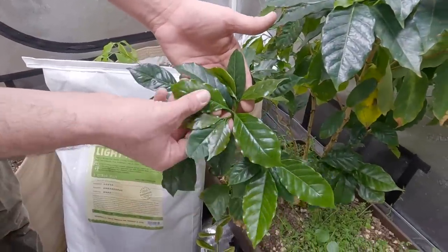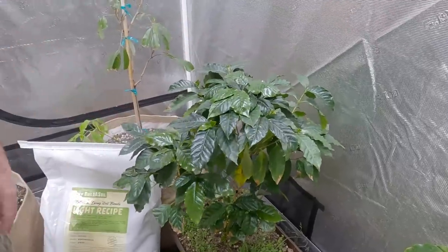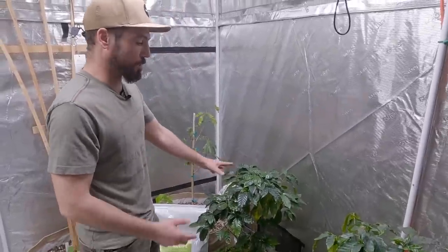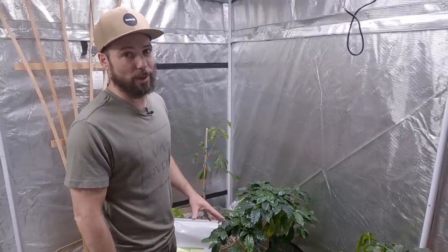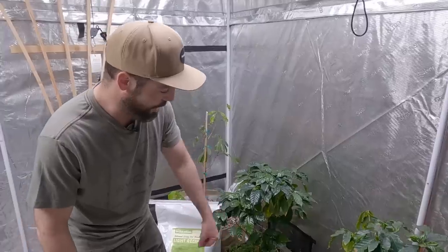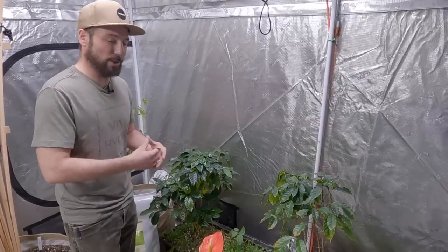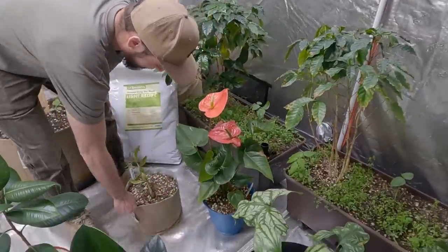The coffee plants are starting to look a lot better — a lot less discolored leaves, and the ones that were brown are coming out green now with a nice sheen. Pretty soon all the old leaves will be gone as they acclimate and the whole plant will look beautiful. I haven't started bottom watering yet on the Earth Box — I don't want to overwater while they're getting new leaves. I'll start bottom watering when they begin producing fruit and growing faster. Right now I do a lift — feels plenty moist. The cover crop going in as a companion plant will help get roots co-mingling, ensure moisture is moving, and since these are nitrogen-fixing cover crops, I'll eventually chop and drop, and that decay will feed the coffee plants.